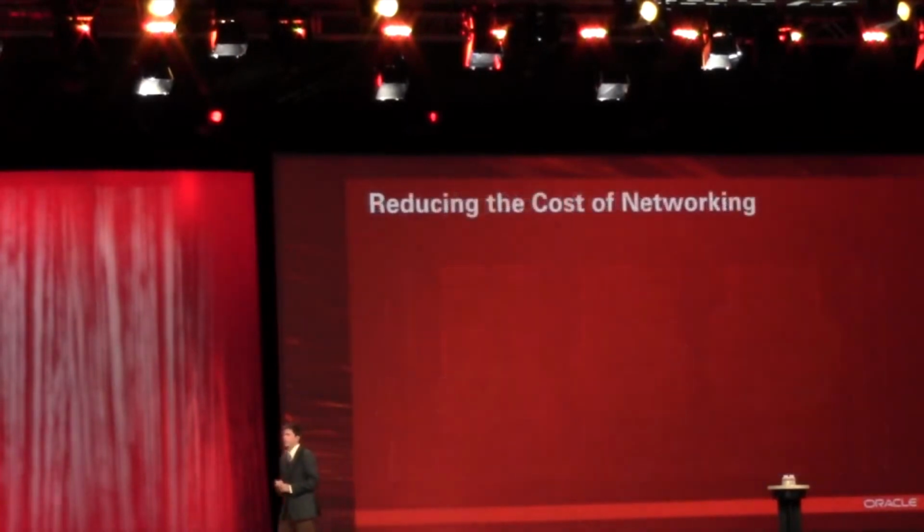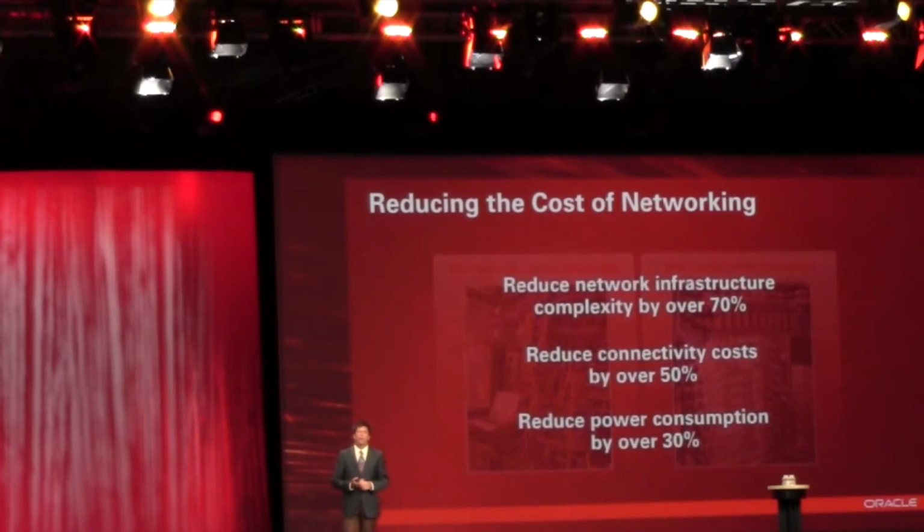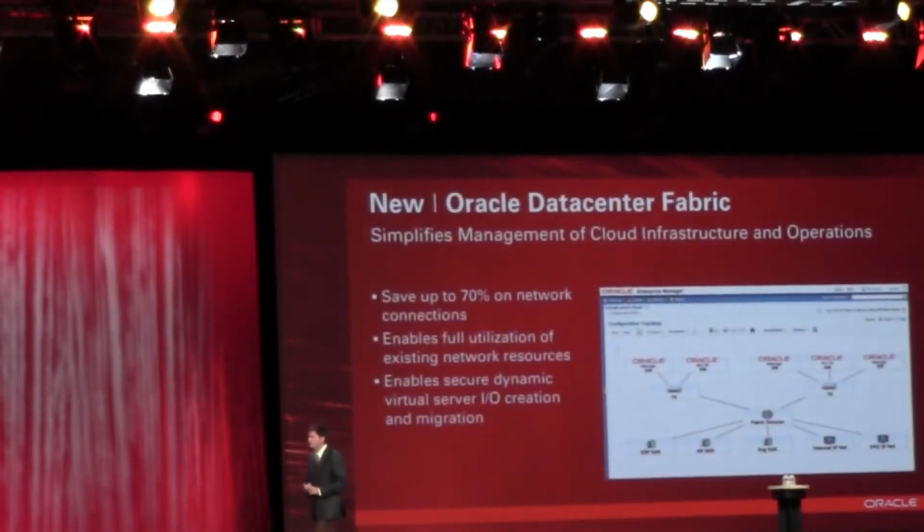So the first interesting thing that they do is they reduce the cost of networking. And one of the interesting parts about virtualized environments is networking has become one of the biggest problems, which is you have a large number of storage and other kinds of networks, and you have a gigantic mess on your hands. So a very simple idea here is reducing the cost of networking. And that's not necessarily by itself transformative, but it's one of the things that Xsigo can do. And it's actually quite dramatic as it's integrated with software and other capability, because in a true enterprise complex deployment, with a large number of virtual machines and capabilities, we can produce dramatic savings in network infrastructure and connectivity costs. But that's not really all that we care about.